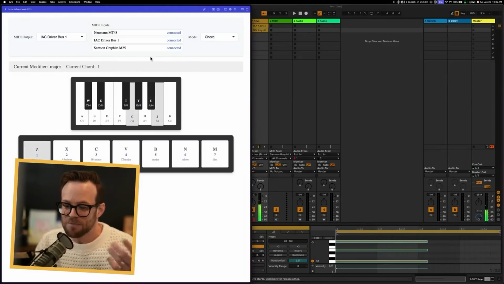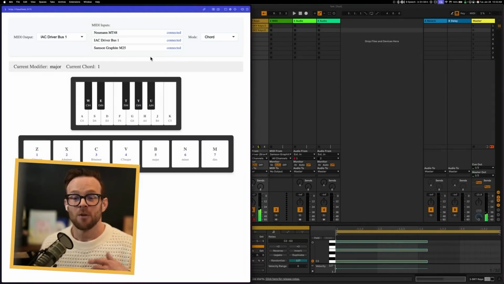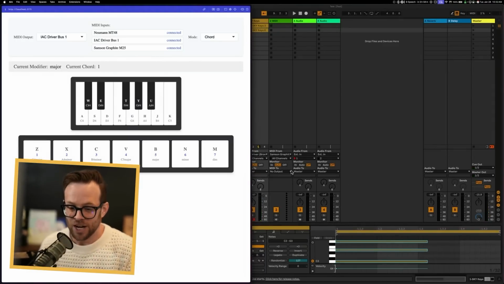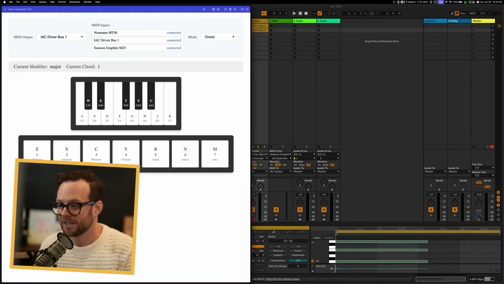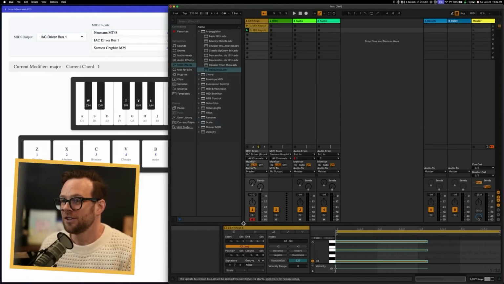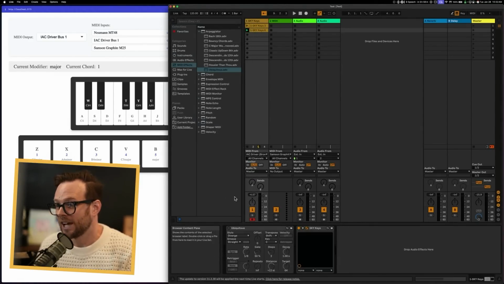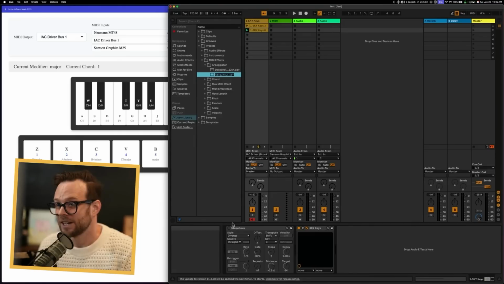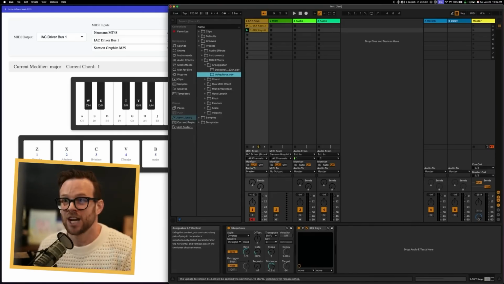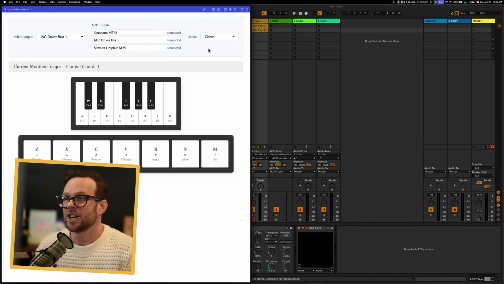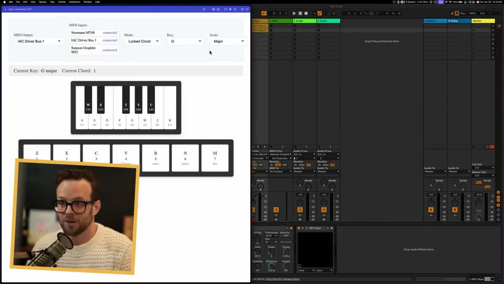So you can modulate it. You can do all kinds of stuff with math just by changing the MIDI notes on the input. And then furthermore, you can use things like Ableton Live to augment it even further, where I'm piping in an arpeggiator. And let's change this to locked chord mode.